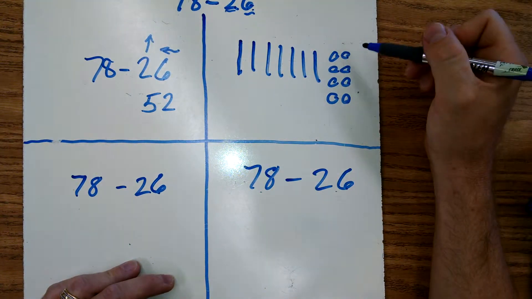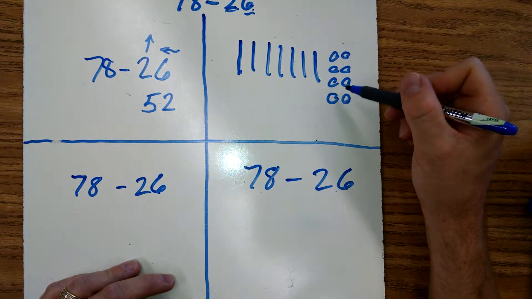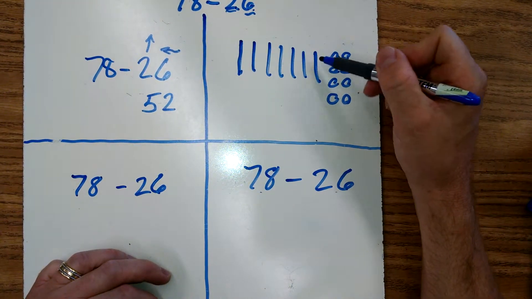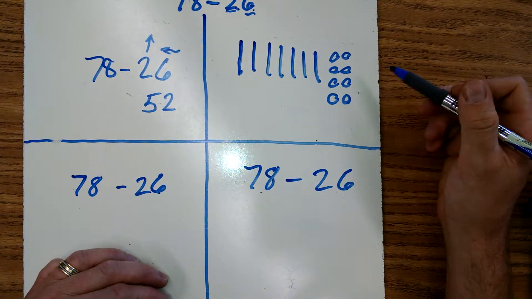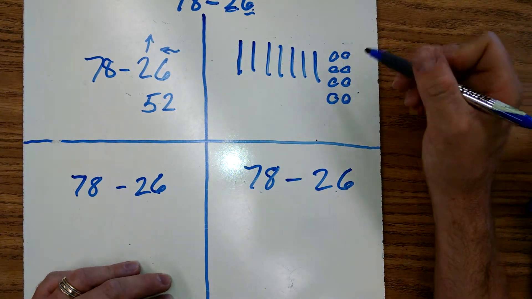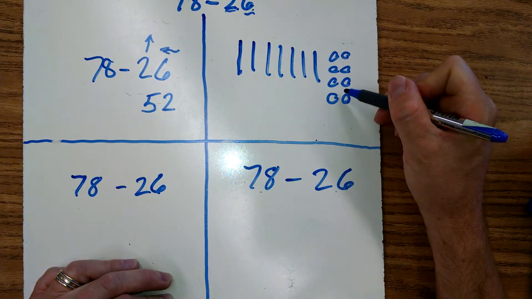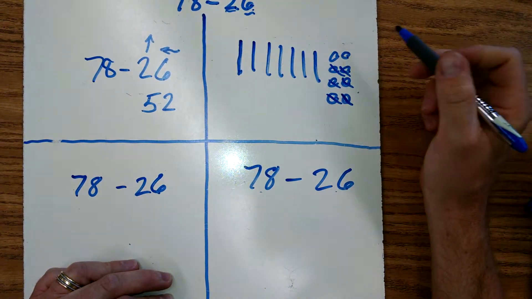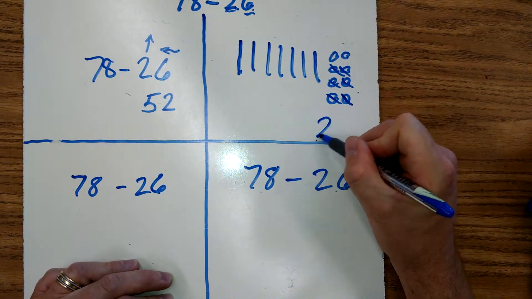Now we're going to start by trying to take away our six ones. If we have enough that we can take six ones away, then we do it. If we don't, then we'll have to grab a 10 and turn it into 10 more ones, and then we'll have enough. We'll get to that in the next video. But for this one, we do have enough. Let's take six ones away. One, two, three, four, five, six. And that leaves us with two ones.